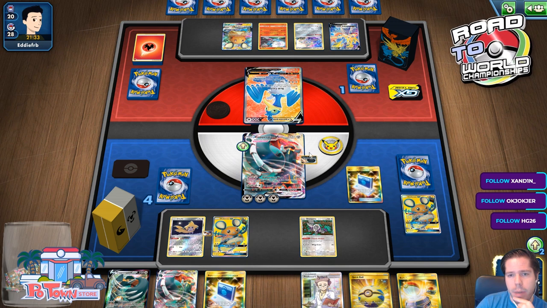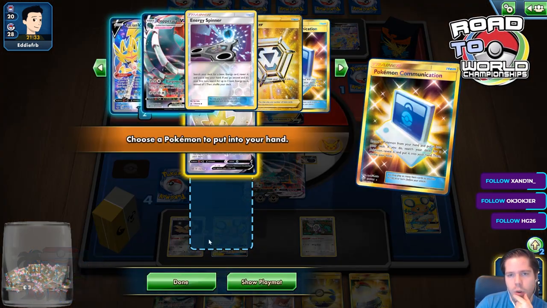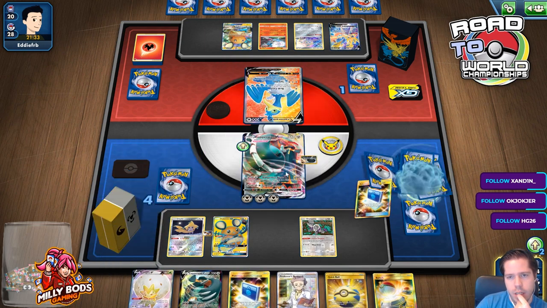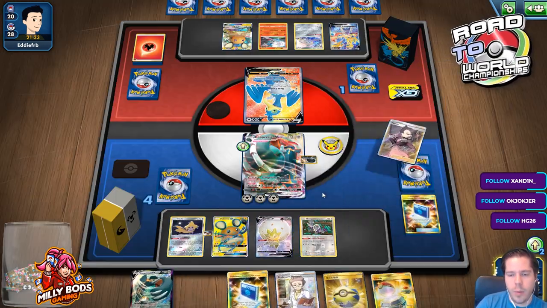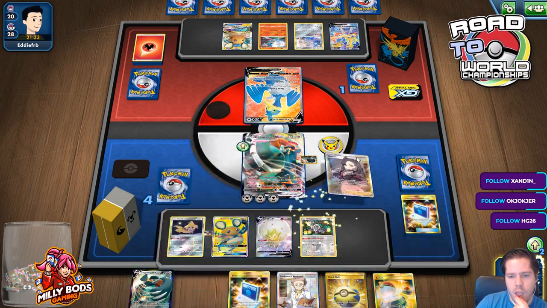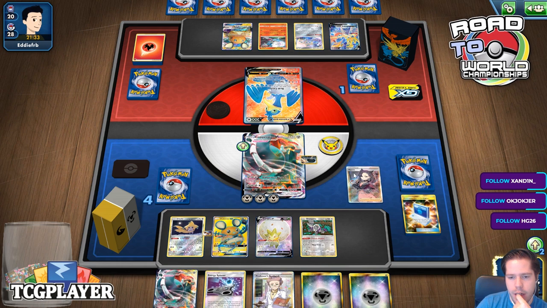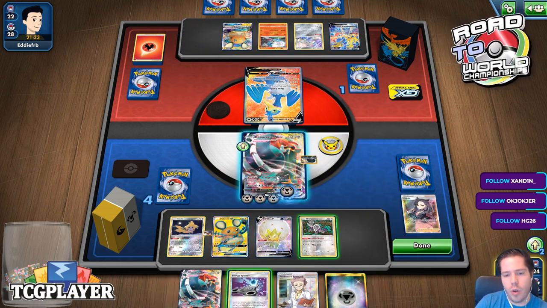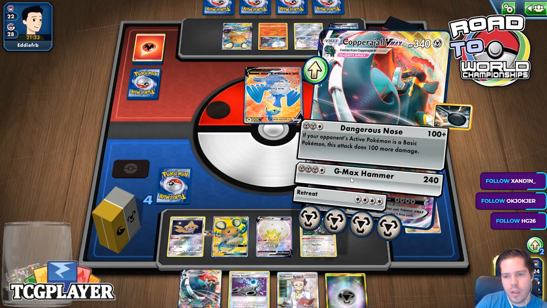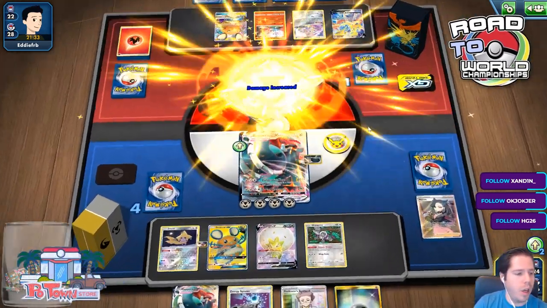So I guess my best course of action is to grab Eldegoss for Marnie. I think that's it. So Eldegoss for Marnie. And I don't need to play anything else. I could switch, it's fine. It doesn't really matter. Alright, so either my opponent wins next turn or we win. We're just gonna do a lot of damage.